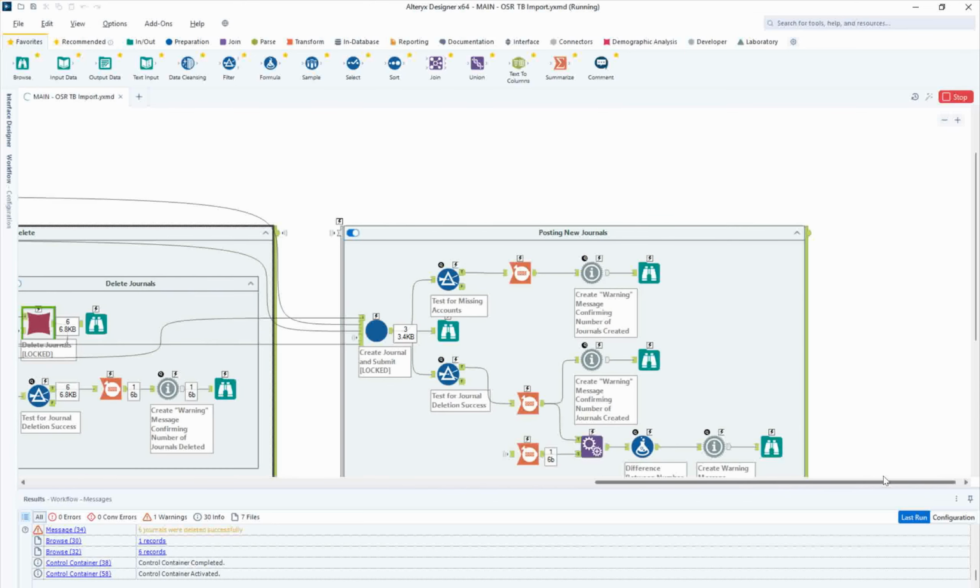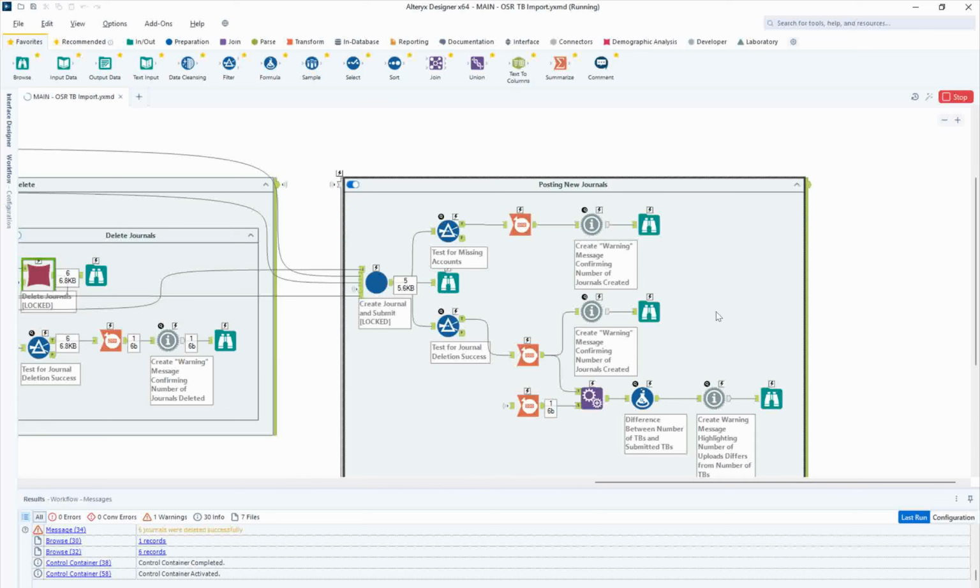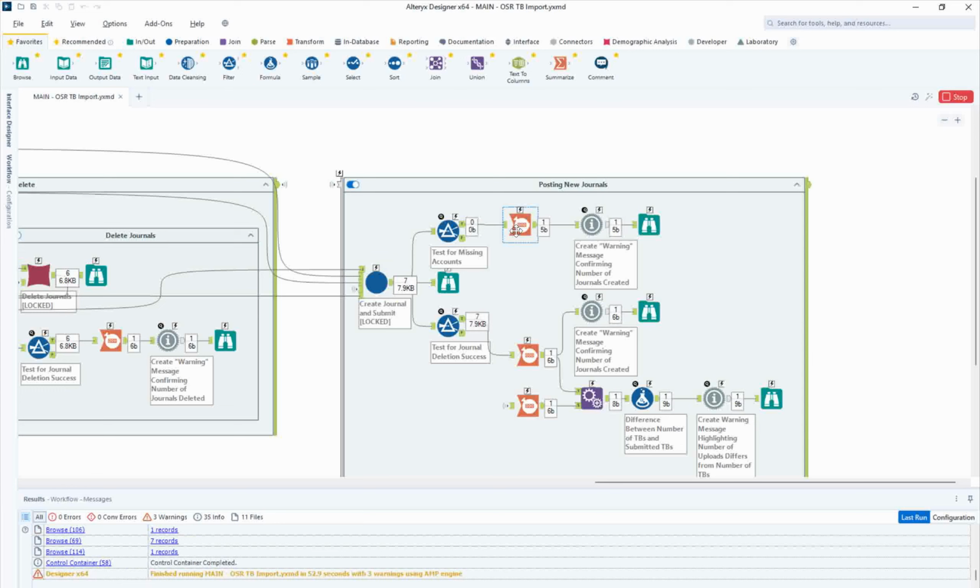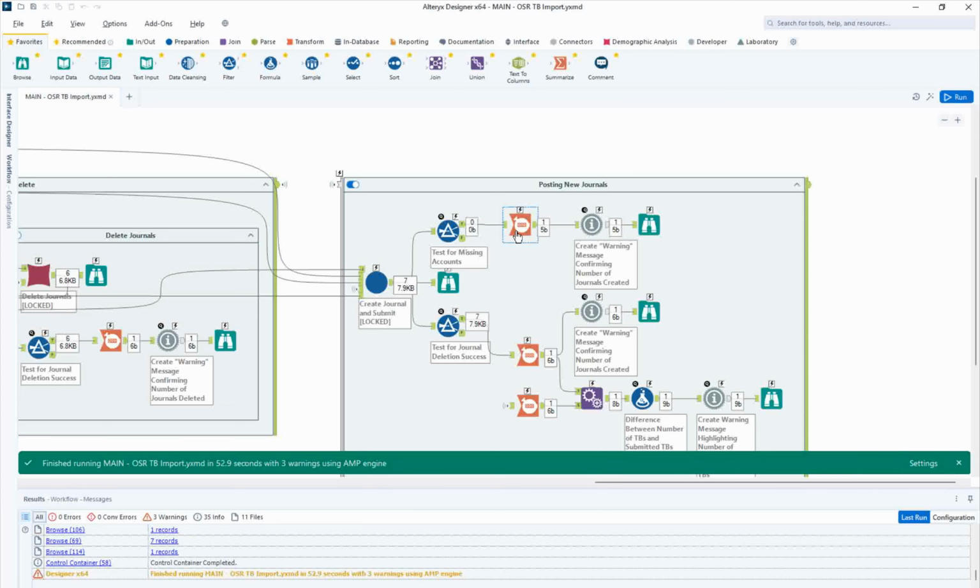Then we delete our journals based on that same list we saw a moment ago, so matching the two together. And finally, we post those new journals, and you'll notice all these counts are doing checks on the APIs to check they all run successfully, and other checks to ensure that what is occurring is what we expect. And we'll look back at those checks in a moment.